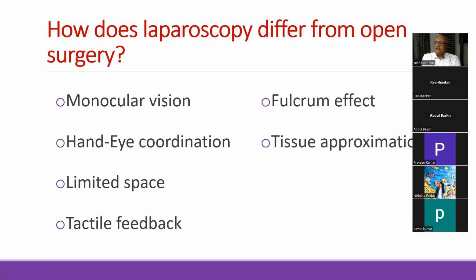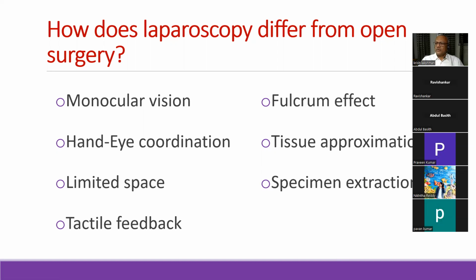Putting tissues together, be it an anastomosis, be it closing holes, be it closing a tube like a cystic duct, is a challenge because you can't suture very easily laparoscopically. Of course, you learn all this as you go along, but that's a challenge compared to open surgery. And this is another one.